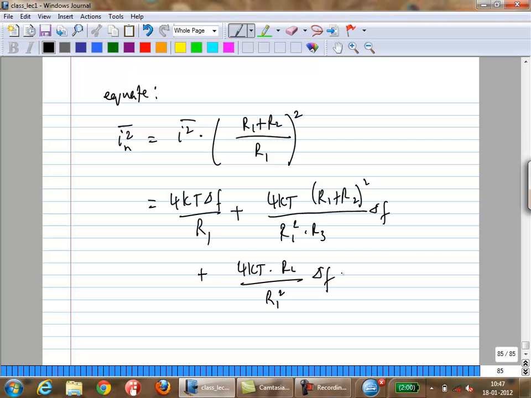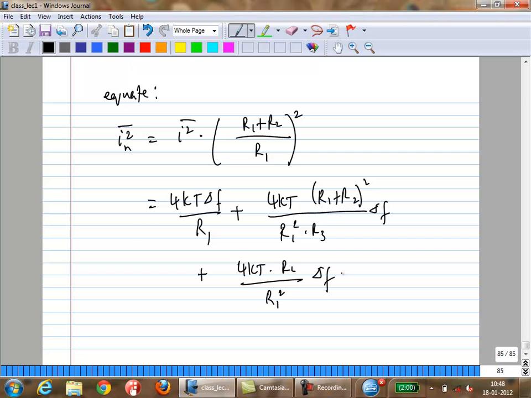So now you have calculated En, In, and the noise equivalent of the two-port. Suppose you want to calculate noise in general. You have to be a little bit careful with this, because so far you have not looked at the correlation between these two. Once you have represented everything in terms of all these impedances, you don't even know which noise came from where. So in general, you have to be careful.